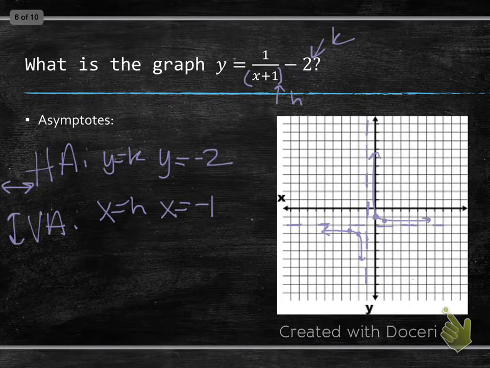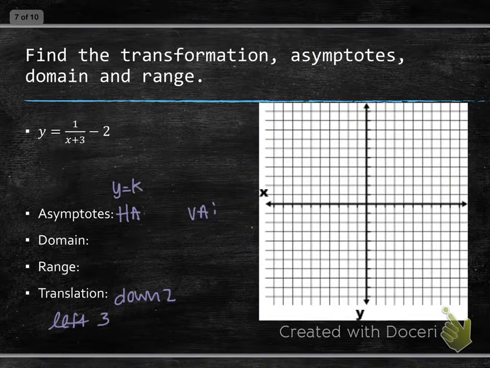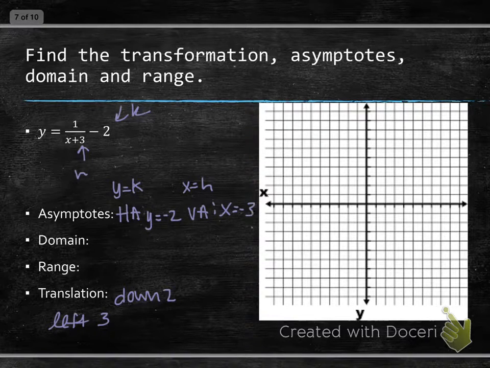If I look back, horizontal was y equals k. This was x equals h. Okay, and this is my h, my k. So my horizontal asymptote is going to be y equals -2. My vertical asymptote is going to be x equals the opposite of what you think, so -3. So at y equals -2, we got our dashed line. X equals -3, we have our dashed line. Okay, and then we need to do our table to get more points, so I'm going to do that super fast to get our graph in here, and then I'll explain the domain and range.